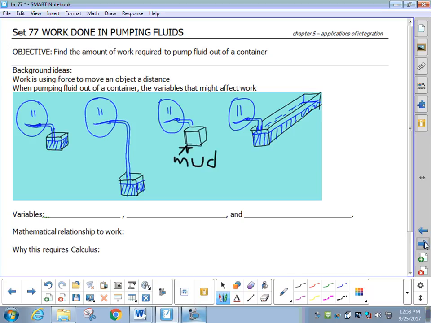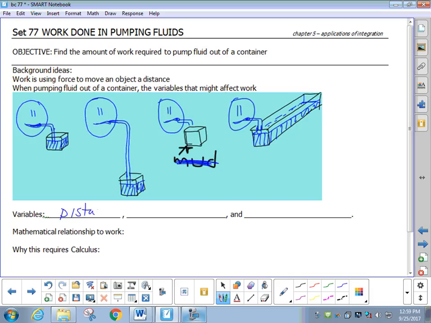The next one, I got a Frosty, and they had to empty the Frosty with the straw. Then another one was just this huge tub, and they had to empty theirs. The idea was to communicate the variables at work and how much work it takes to empty a container or to pump fluids out of a container. So what does it look like based on that? What are the variables that affect how much work it takes to empty?